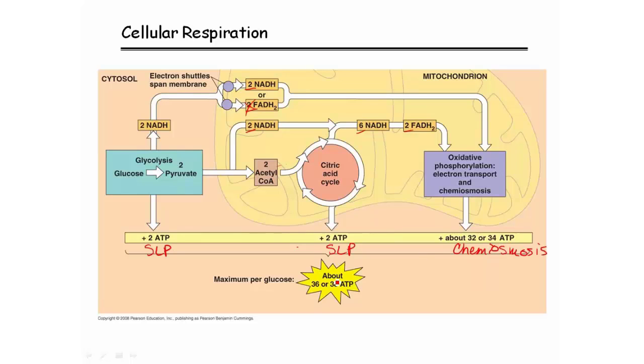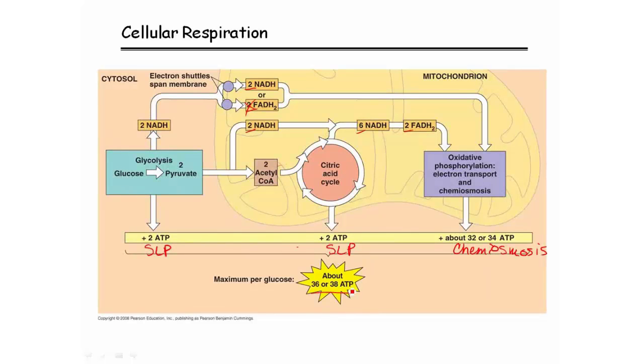We want to understand that yes, we do get up to 38 ATPs per glucose, but we also want to realize that 4 of them are made by substrate level phosphorylation and 34 of them are made by chemiosmosis. If you are asked how many are made by chemiosmosis or which ones are made by chemiosmosis, we need to realize that the NADHs and the FADH2s are the ones that contribute to that, because the chemiosmosis comes from the hydrogen ion gradient, which comes from the electrons. So it's all about the electrons when we talk about the chemiosmosis part of it.